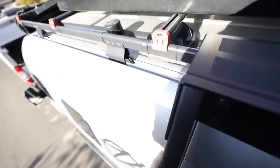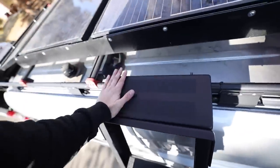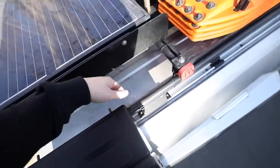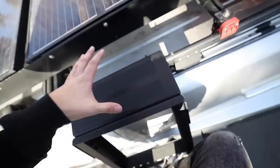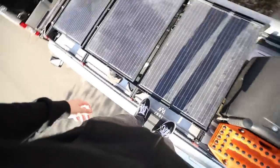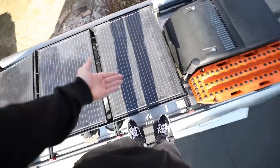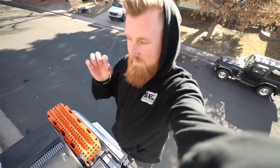The other thing — and probably most important — is that previously my ladder would come up here and mount directly into these rails. This ladder mounts up to the roof rack and because of that it gives me this top step right here. Previously I'd put my foot down and stand on the roof in between the roof rack and it just wasn't that comfortable or that safe. Now I've also gripped this top step — I can come up here and stand right on top of the van. I don't have much else to stand on up here because of all my solar, the MaxTrax, and AC, but this top step alone makes me like this ladder just a little bit more.